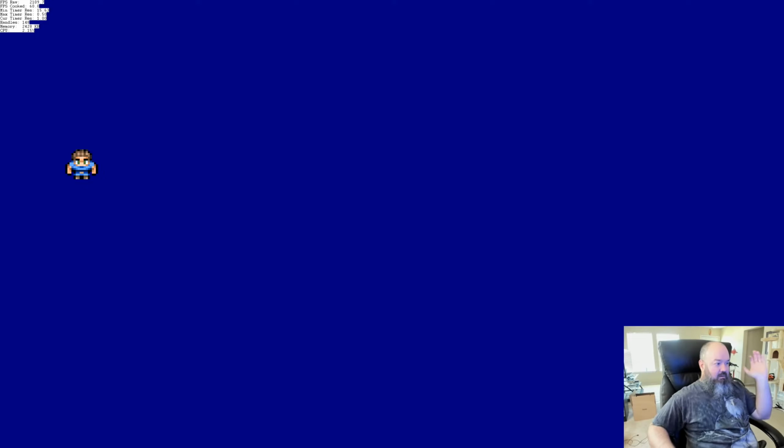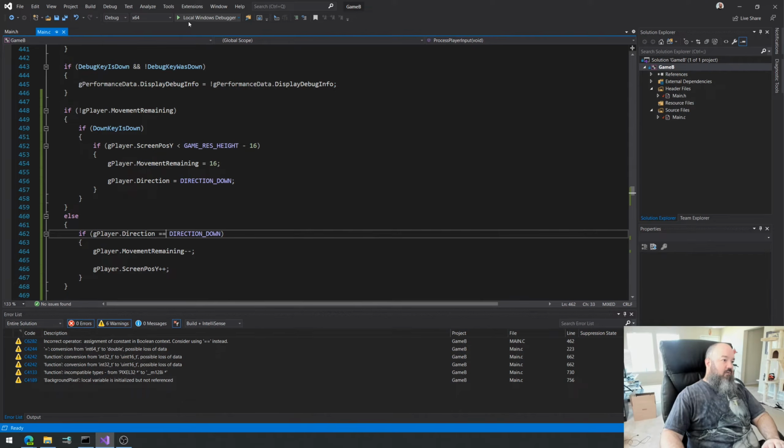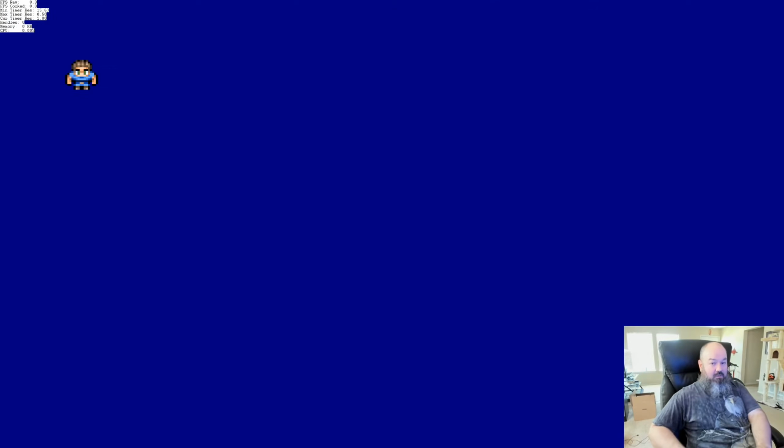When I click the down key, I'm not holding it down, I'm just clicking it, my guy moves down a full 16 pixels, which is exactly what I want. Now I'm stuck because I can't move back up, but that's good though. Let me run it again. When I hold the key down, we get a fluid sort of movement there.